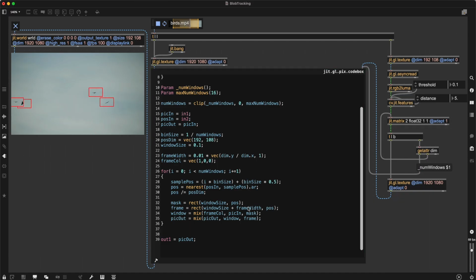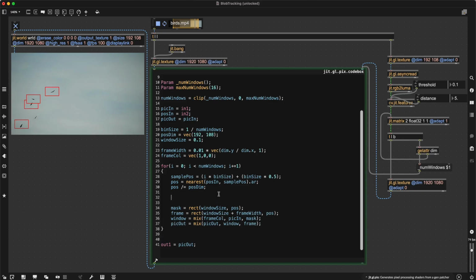So in order to do that, we need a zoom UV. And again, I will just do this very quickly. If you want a more detailed description of zooming and rotating textures, I also made a jit.gl.pix intro video about that, which I will put into the description.